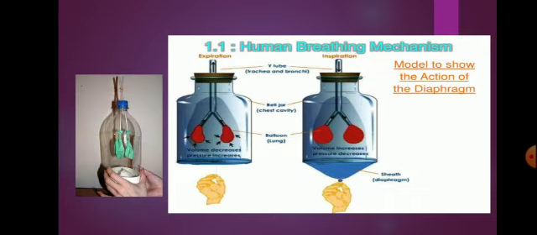The air which we breathe in from the atmosphere is called inhaled air, and the air which we breathe out from our lungs through the nose or mouth is called exhaled air. The only difference between inhaled air and exhaled air is that they contain different proportions of oxygen, carbon dioxide and water vapor.